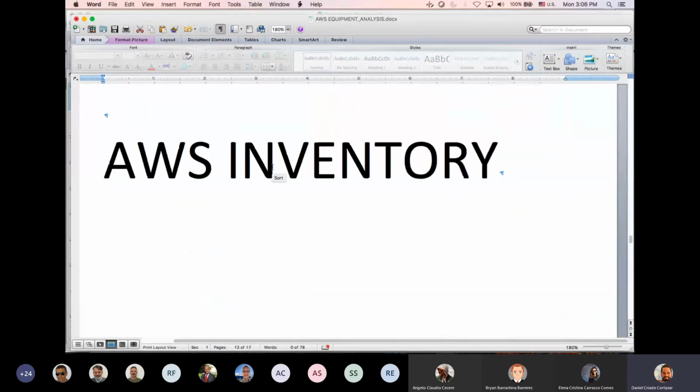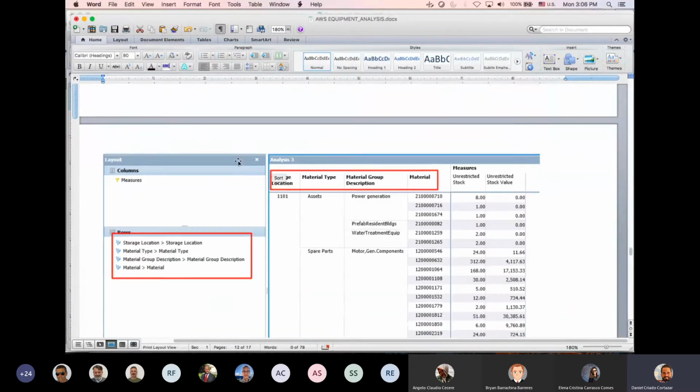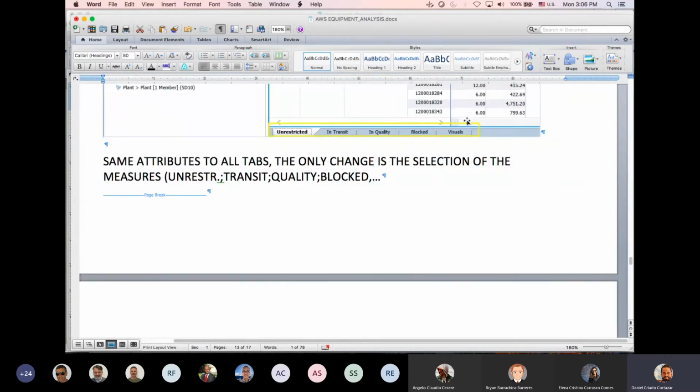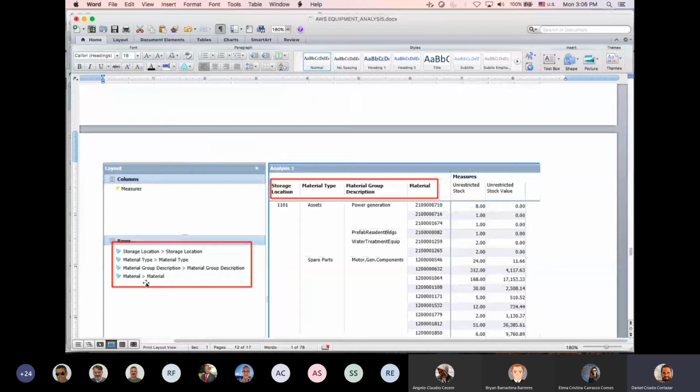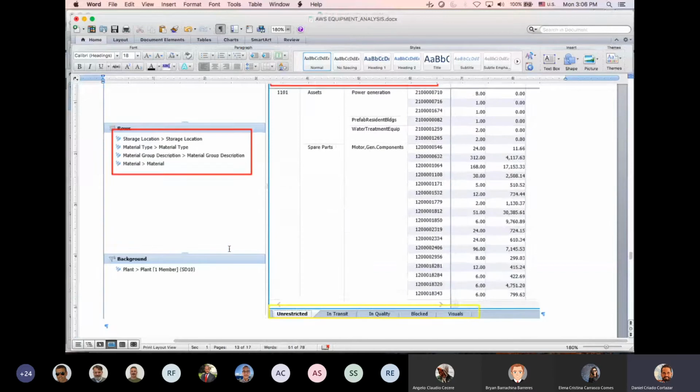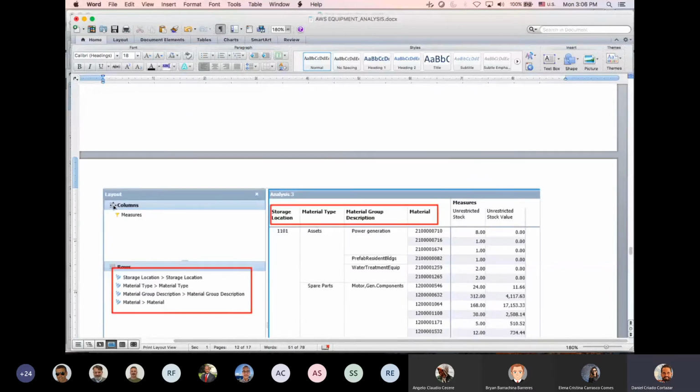So AWS for inventory. This is what you may find: storage location, material type, the description, and the PID. In this case, for unrestricted stock, you will have the same attributes, which are these ones. In all tabs, the only change is the selection of the measures, which is this filter over here, these two columns at the end.